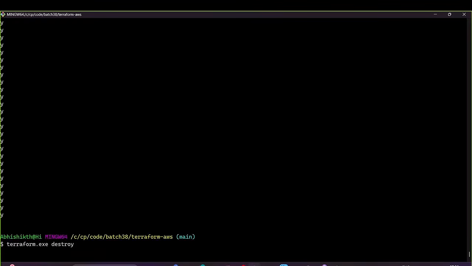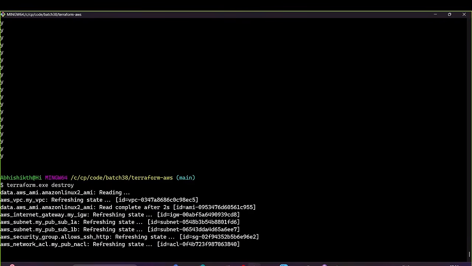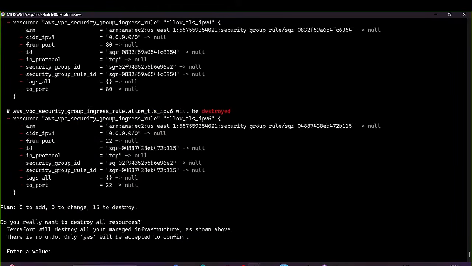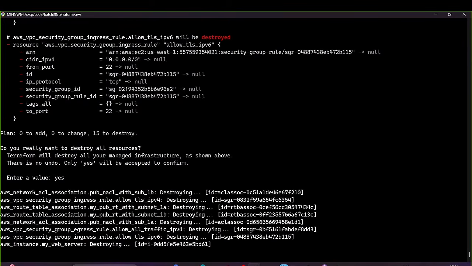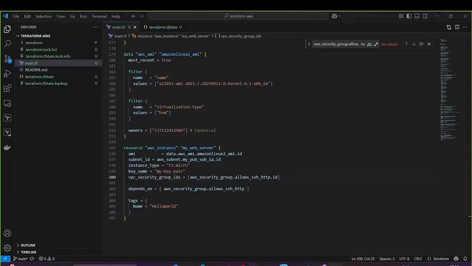Let's do a Terraform destroy again and see. Now, it didn't destroy it before, but yeah, I've destroyed it now. So destruction is now working properly.